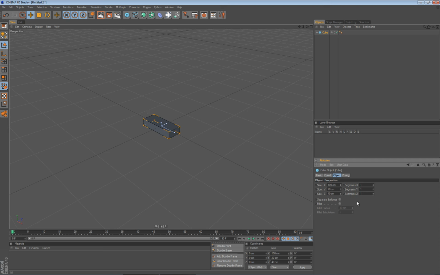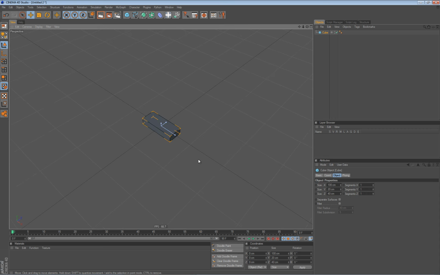So let's try 40 here, yes, something like this. We could also later play with this fillet and fillet radius and subdivisions options, but it will be really fine for now. So we want to keep the setup light until the last moment.